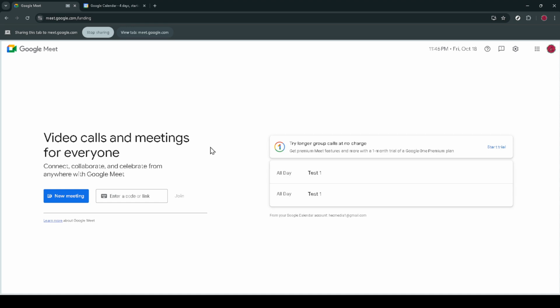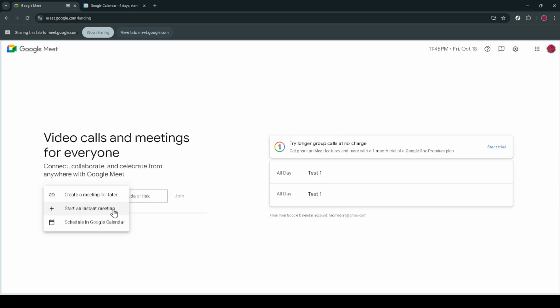First things first, we need to head over to the Google Meet website. Assuming you've already got a Google account, go ahead and sign in. Once you're in, look for the new meeting button to get started. This button is your gateway to launching the meeting you're going to present in. Sounds good? Great. Next up, you'll see a few options, but what we're interested in is start an instant meeting.